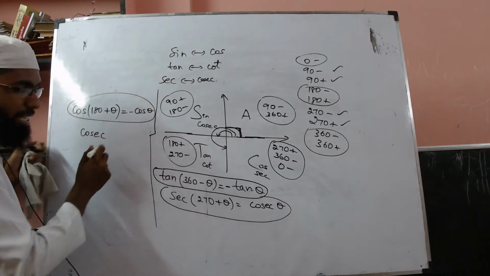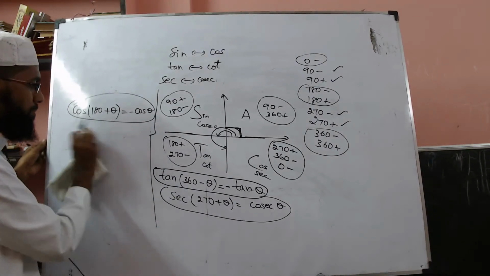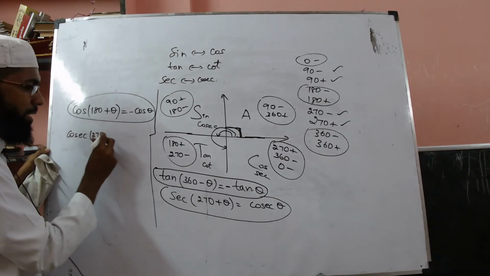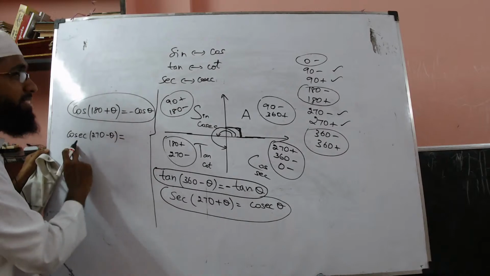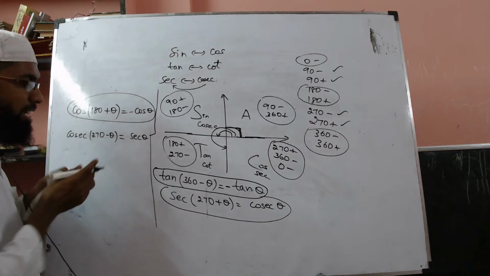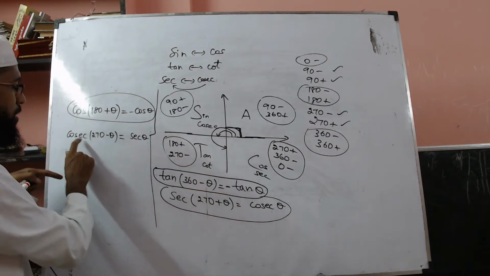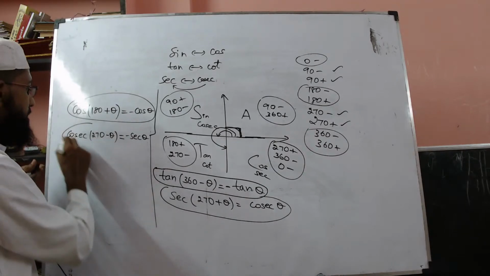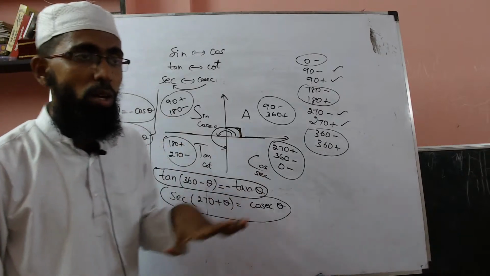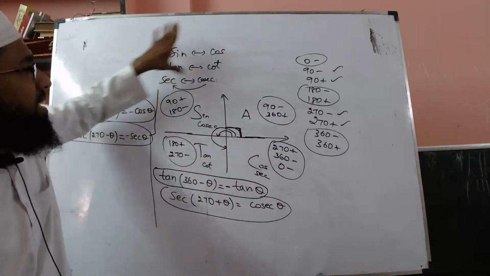We can do cosecant of 270 minus theta. 270 means it will change, cosecant will change to secant theta. 270 minus means which quadrant? This quadrant, where tan and cot are positive. My question is neither tan nor cot, so minus. So as I told you, there are 54 values. No need to memorize the table; with the help of this diagram you can do it.